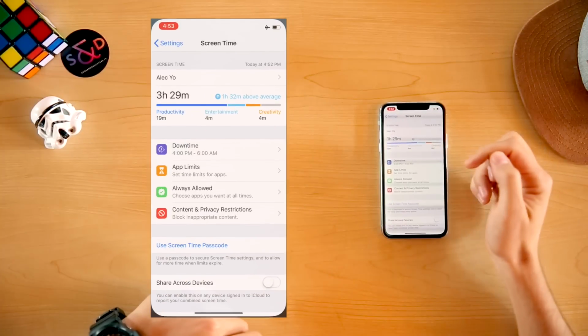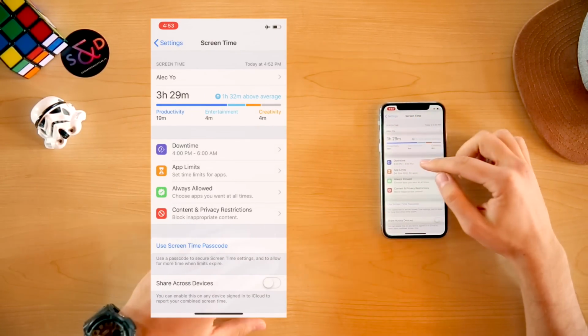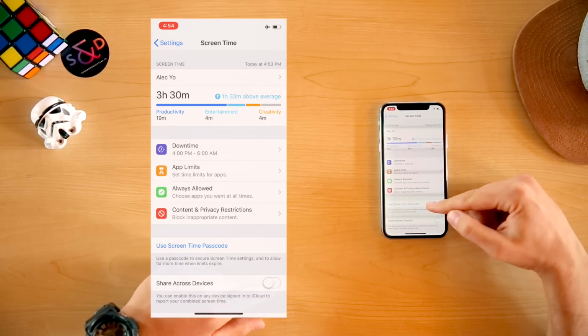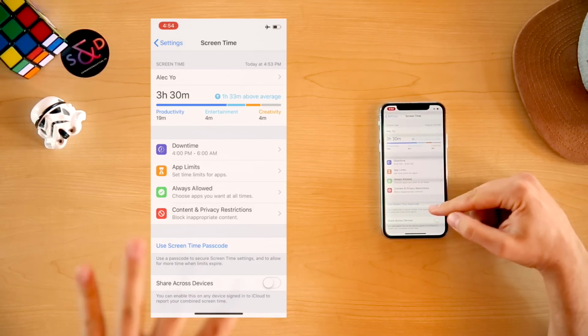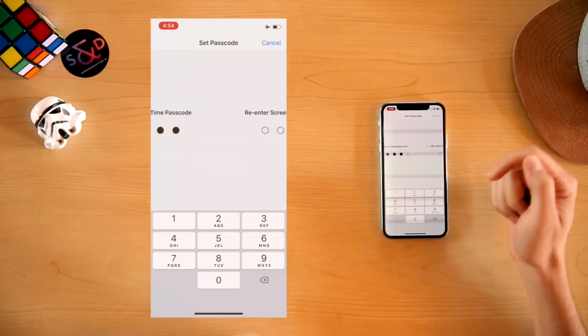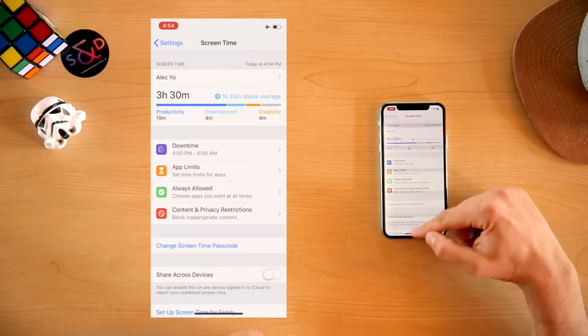So like I said, I'm gonna show you one other really cool trick about limiting apps. Before I show you that trick, I'm gonna reopen the downtime settings here. If you look under Downtime and under these four selections, do you see how it says Use a Passcode? Now you don't have to do this tip, but I recommend it. If you set a passcode and have a sibling hold that passcode, or a friend you can always get in contact with, or give it to a few different friends, then you can actually 100% restrain yourself. I just went ahead and put in 1, 2, 3, 4 as my passcode.